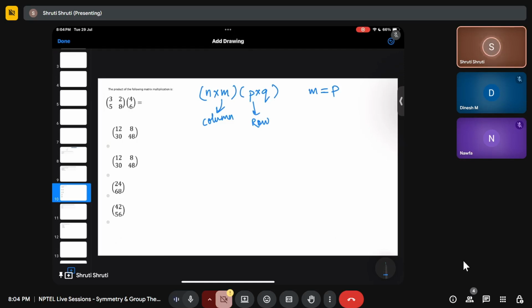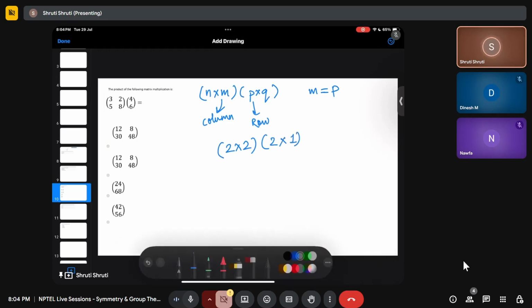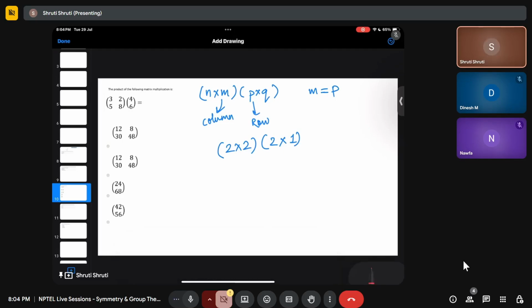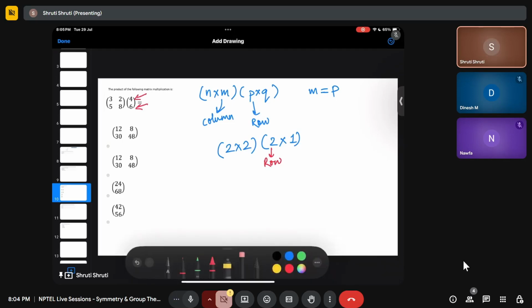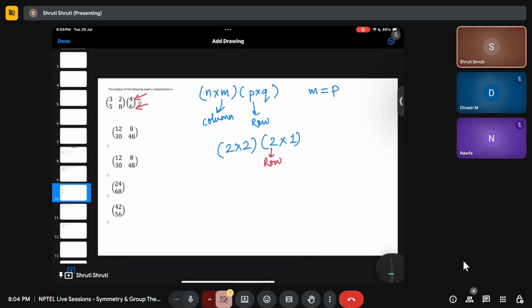So here you have this matrix 3, 2, 5, 8. The first one is 2 cross 2. It has 2 rows and 2 columns. The second one is 2 cross 1. We represent the number of rows first and then the number of columns.